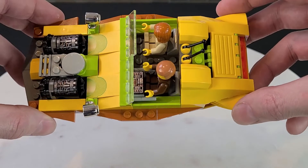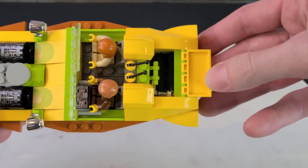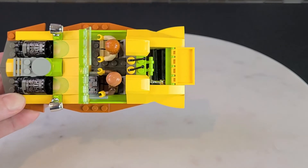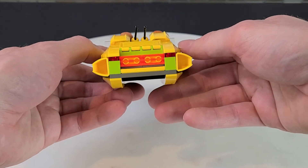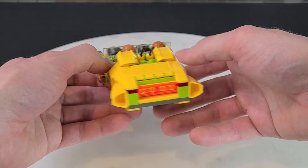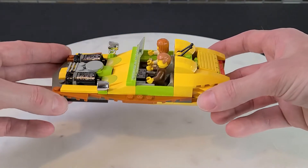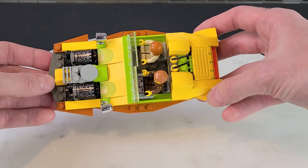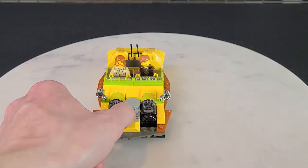Moving to the side, there's a pretty basic control panel — something we see a lot with Lego Star Wars sets, especially from this time period. It also has a nice little compartment to store Anakin and Obi-Wan's lightsabers. The back of this speeder is also incredible — check out those engines. It looks so good, it looks like a hot car basically, and they somehow made it a speeder.